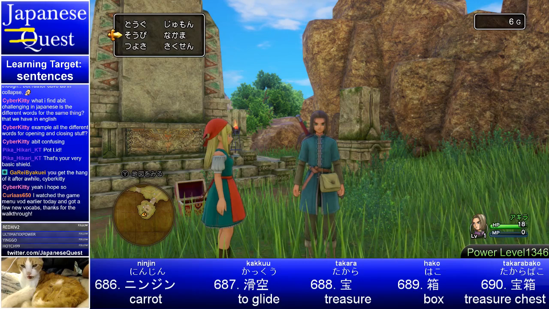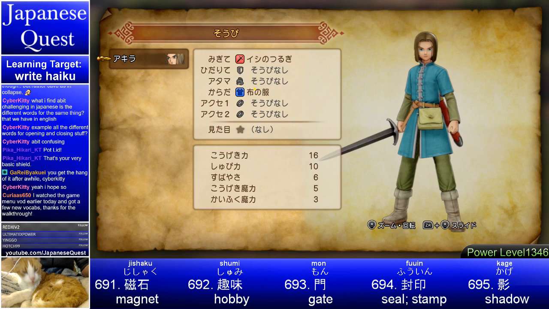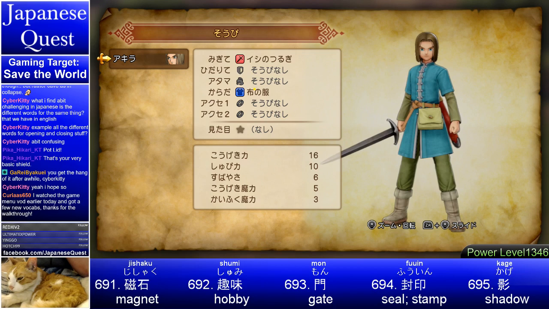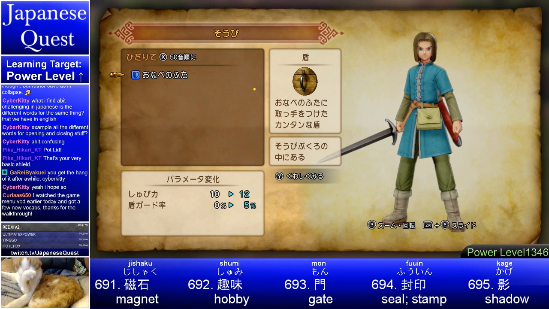Erase that quickly. Okay, so where were we? We're going into our equipment, sobi, and the cool thing about this game is it shows here migite, right hand, hidarite, left hand. Migi means right, hidari means left. So let's go to our hidarite. And check it out, nice picture. You see it labeled tate, shield. And so it's describing it here.